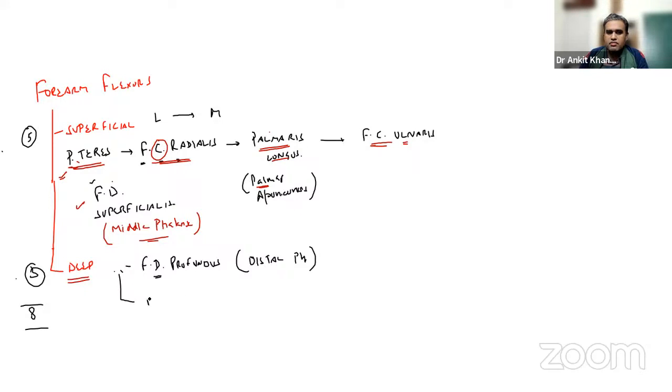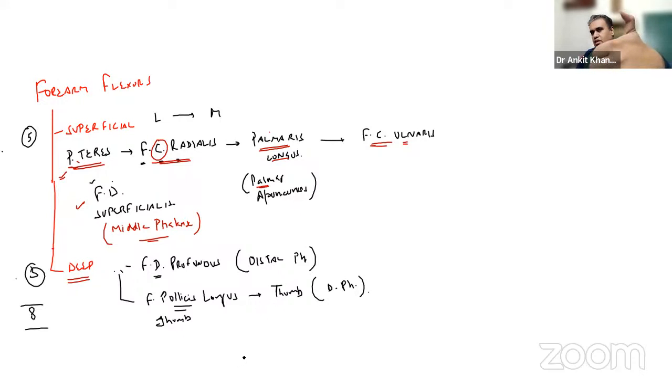Okay. The second muscle will be flexor pollicis longus. If you're hearing the term pollex for the first time, understand that it refers to the region of the thumb. So flexor pollicis longus goes to the region of the thumb. The thumb has two phalanges, a distal and a proximal phalanx. This flexor pollicis longus goes to the distal phalanx of the thumb. So this movement, if you can see in the camera, is only and only done by one tendon, flexor pollicis longus, because it is reaching the distal phalanx right from here to here.